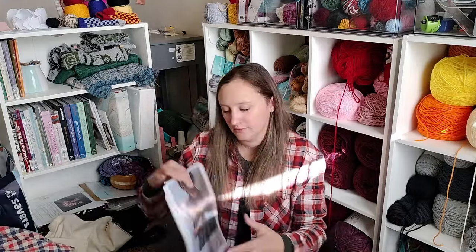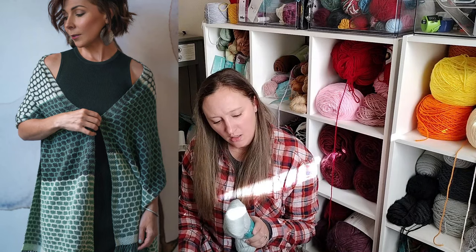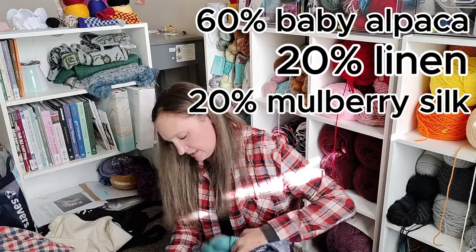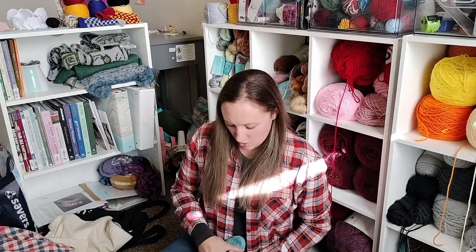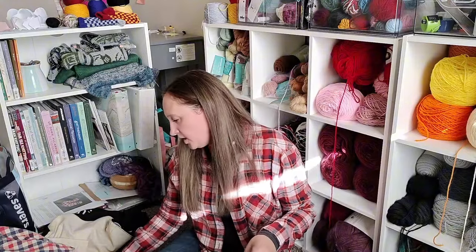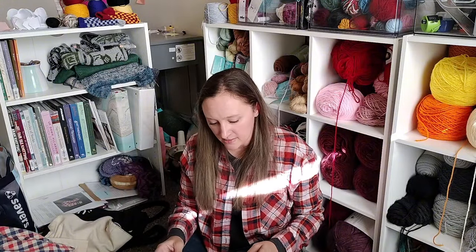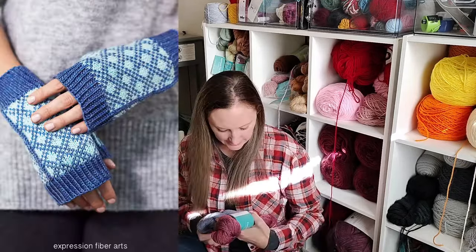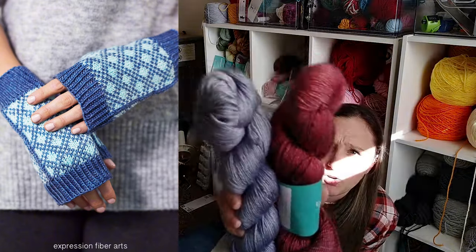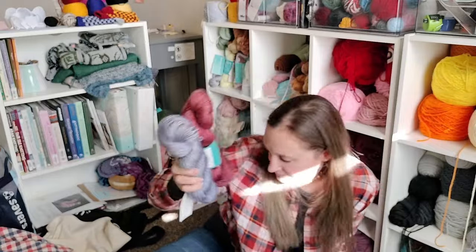You probably haven't seen this one — the Papillona shawl, shaped like a butterfly. I'm using the Amal Fingering: 60% baby alpaca, 20% linen, and 20% mulberry silk, in three gorgeous colors. These are fingerless mittens called the Mac and Mitts, using the Luster Sport. Since it's a stranded pattern I decided to do red and teal. I'll do these soon too because I need to keep my wrists warm.